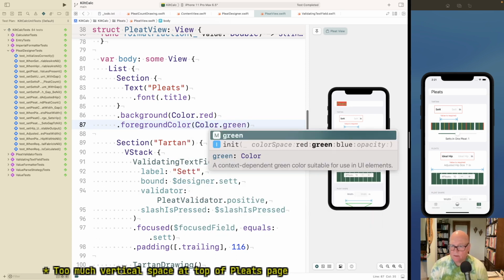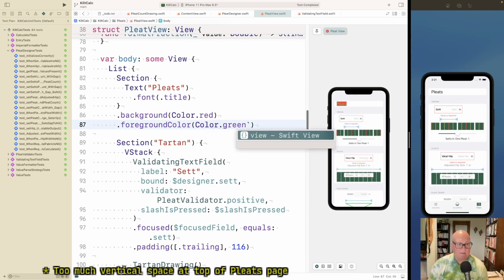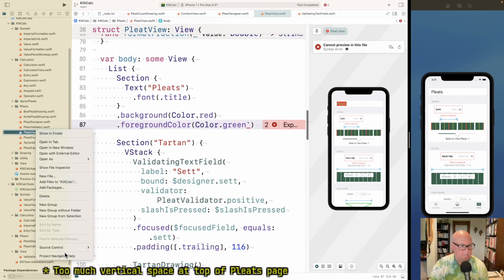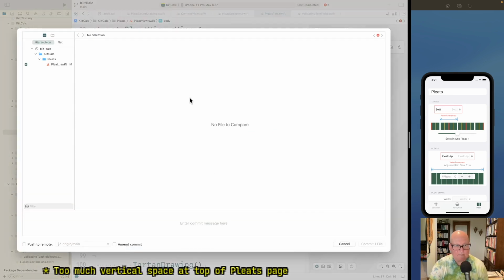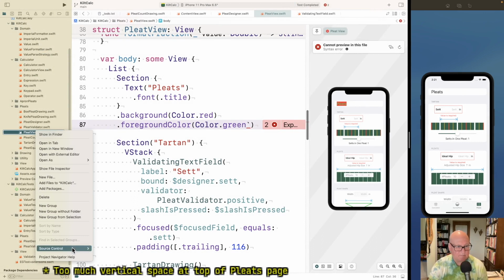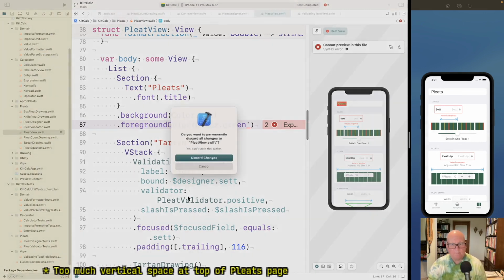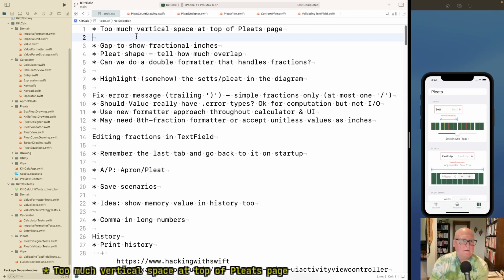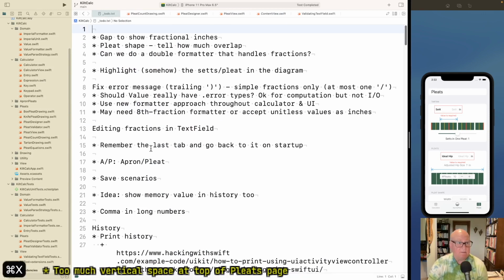It's not really a foreground. Yeah. Okay. Wrong. Okay, well, we've addressed this anyway.